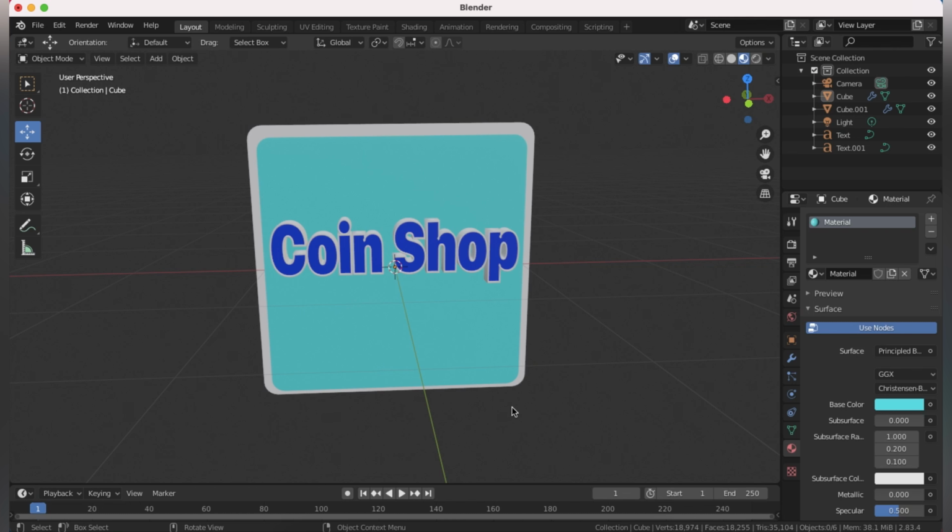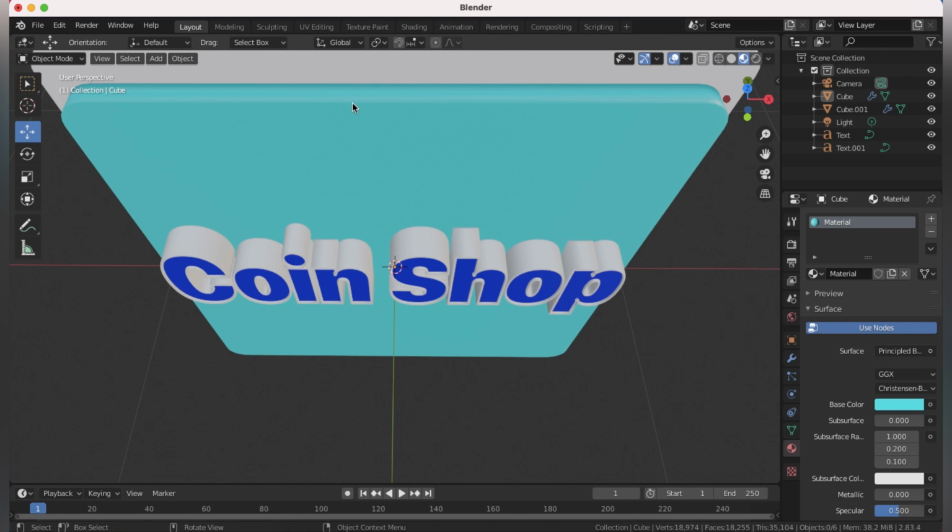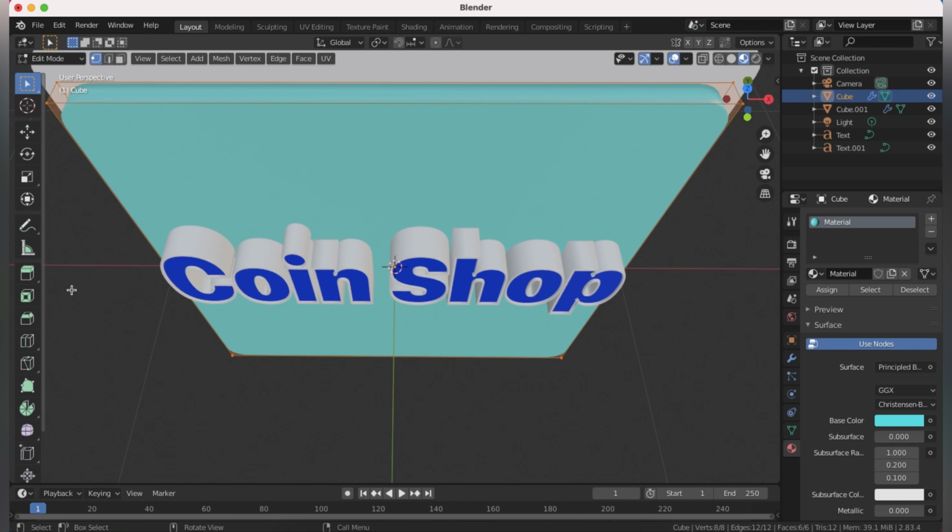Okay, so one thing that I forgot to do here, if you check the edges of this cube right here, we can do something better. I mean, it looks nice, right? But we can do something better. We can put the font size smaller than the back. To do this, we click on the cube, and then go to object mode, and then click on edit mode, or we can just press tab on the keyboard.